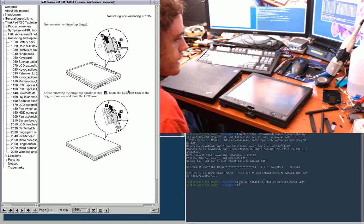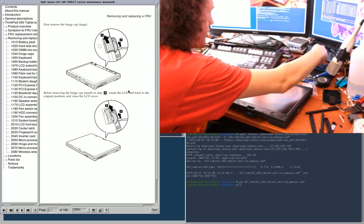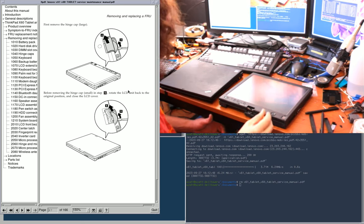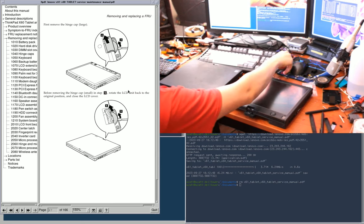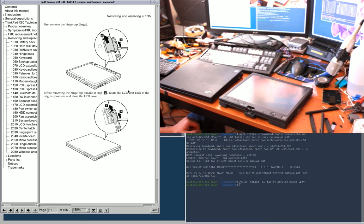Yeah, I have like a 50% success rate with these, it seems. I don't know if they're exchangeable with the ones in the X200 tablets and X201 tablets, but they might be. I know the rest of the hinge isn't though, because with the 200s, you can flip them either direction, and here you can only flip them one direction.